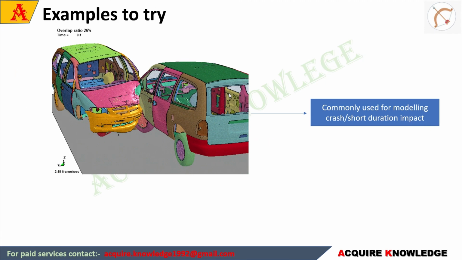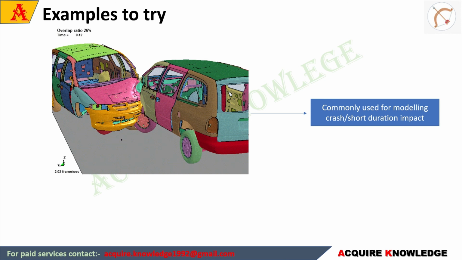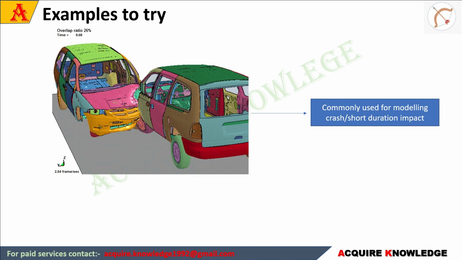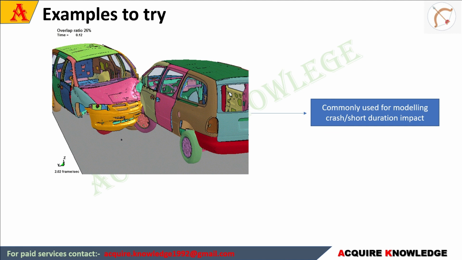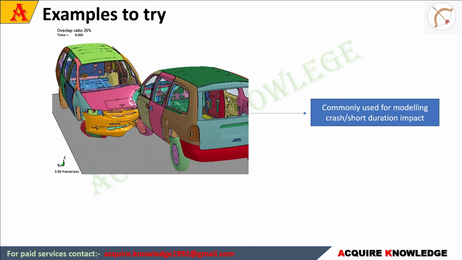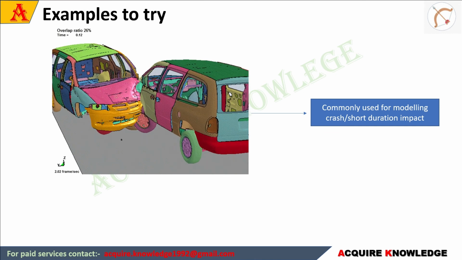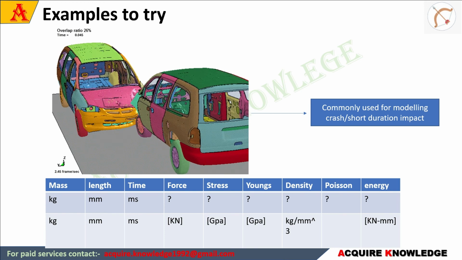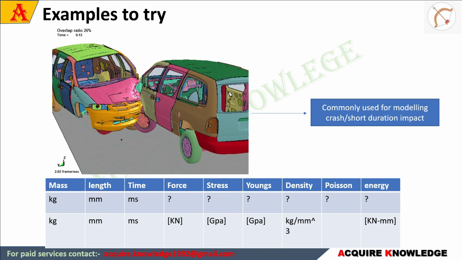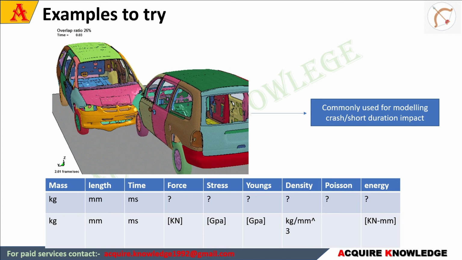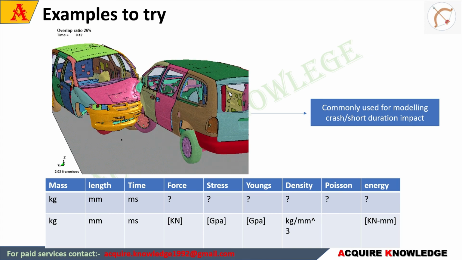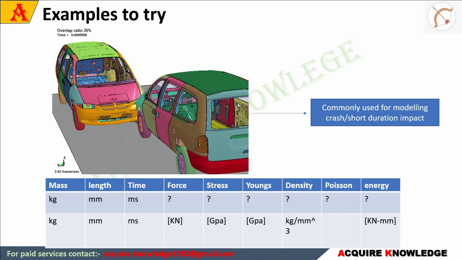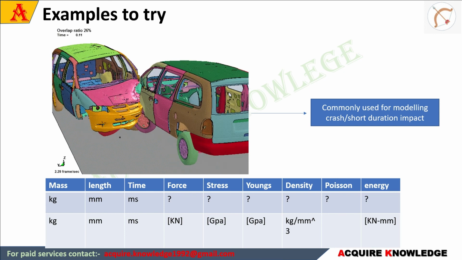This is one example that I also want to highlight. This is something that is followed rigorously in industry when we are performing any crash type of simulation. The reason is that a crash usually happens in microseconds. So the time unit they prefer to set in microseconds, and length is mm and mass is kg. So I will request you to try to derive it, even though I have given the solution.